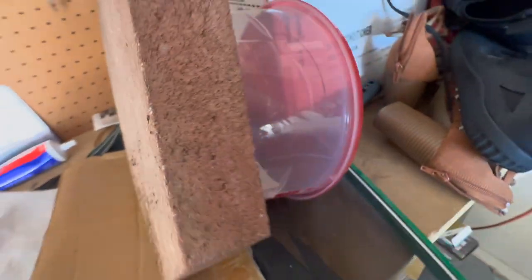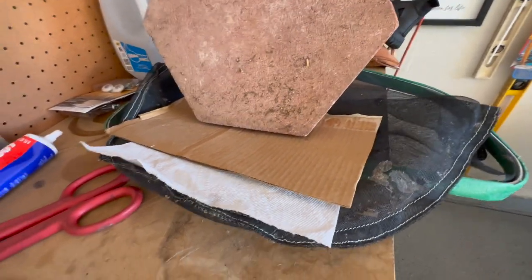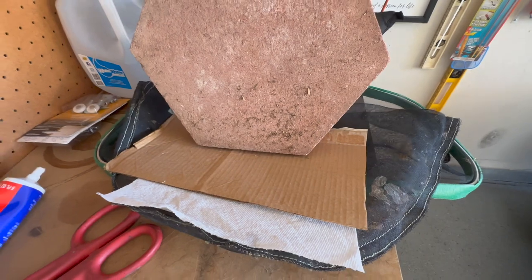I did a little bit of finagling to make it work, but like I said, when you're talking about spending $55 to $65, $60 on a brand new net, this is a really cheap way. For 10 bucks, you can fix your net and it'll last for another season. So we're going to come back in a couple hours and see how it looks.